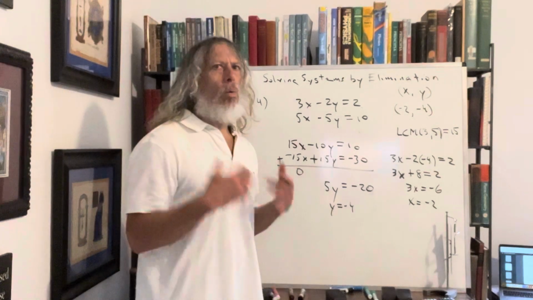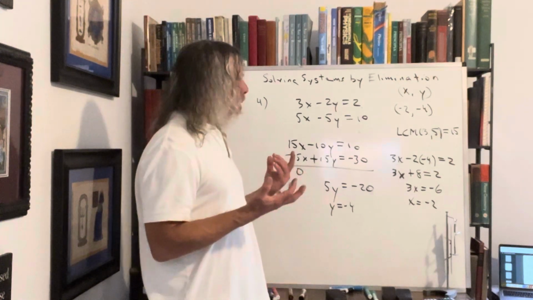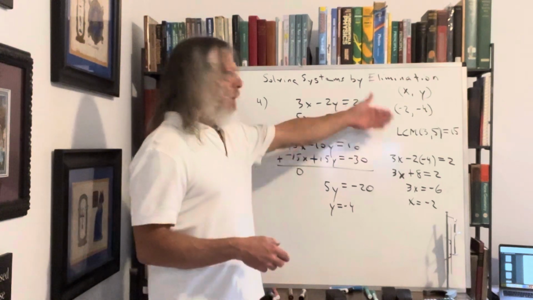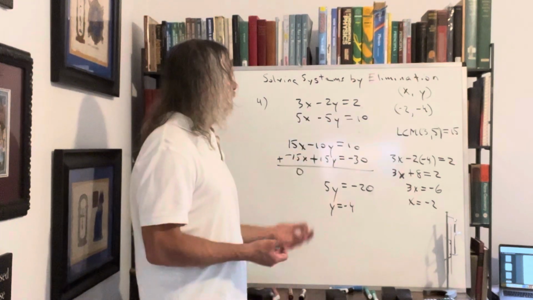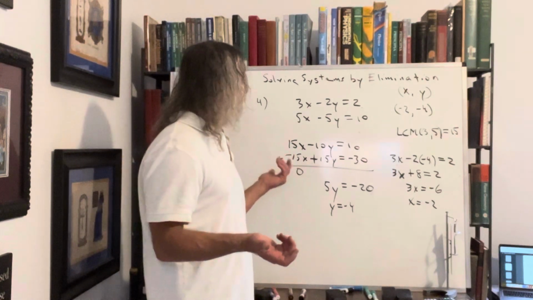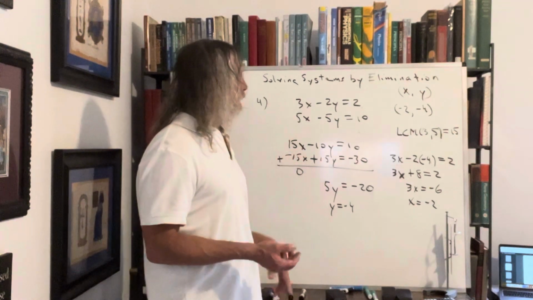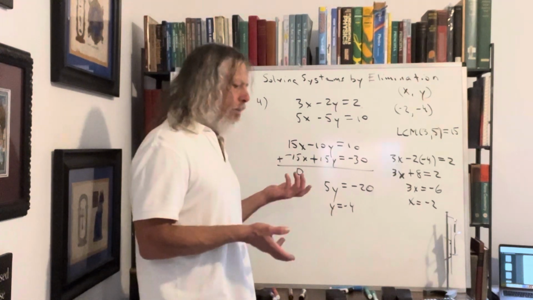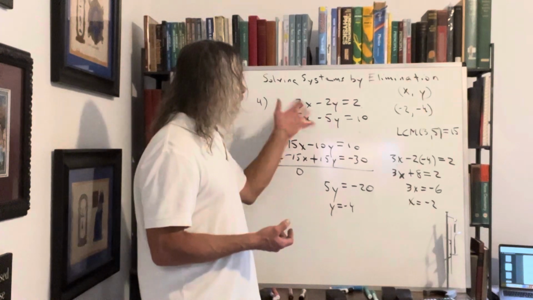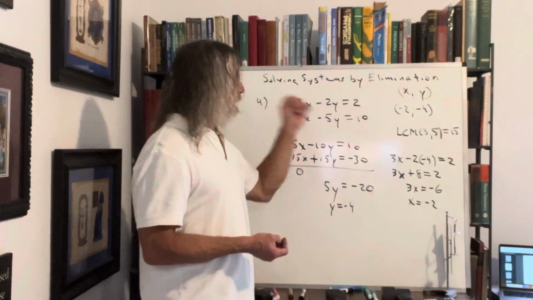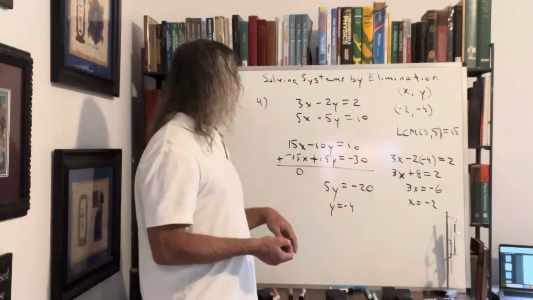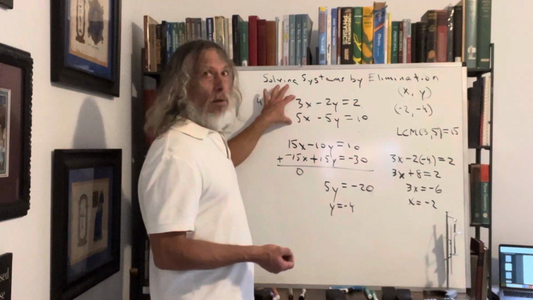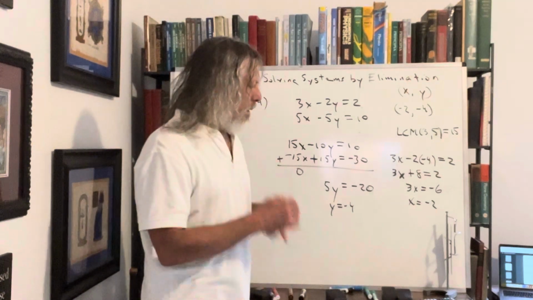And then see what you in particular might have forgotten, didn't learn, need help with. Maybe you need to practice your LCM. Maybe you're good at it. Maybe you need to practice with your integers. Maybe you're good at it. Maybe you're not. You need to improve. But that's how we do that. If you got all the skills down, it'll be easy. And then again, just pick either the x or the y, make the coefficients equal but opposite, and then work it from there.